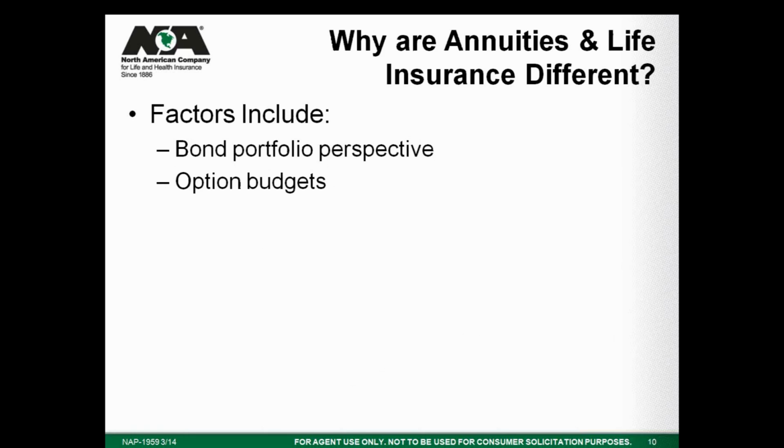So finally, we're going to discuss why annuities and life insurance are different as far as how we do the crediting. One of the questions we get occasionally is why life insurance and annuities have such different cap and participation rates on index life versus index annuities. Now, our annual cap is 13.5% right now on the S&P 500. In my former life, when I worked at an MGA, we did a lot of annuities, and when I left, if you got 4 to 5% on an S&P annual point-to-point cap, that was a pretty good cap. So, why is it so different?